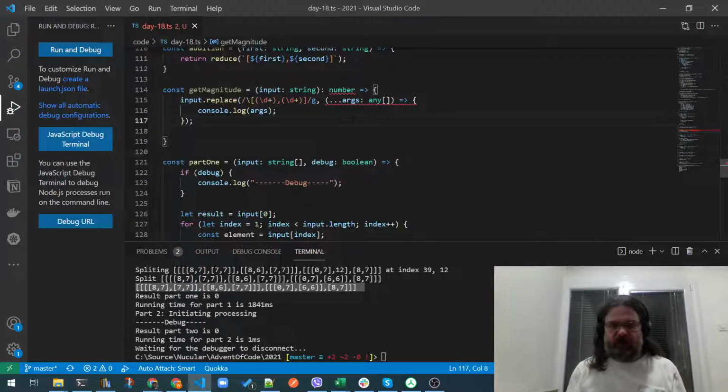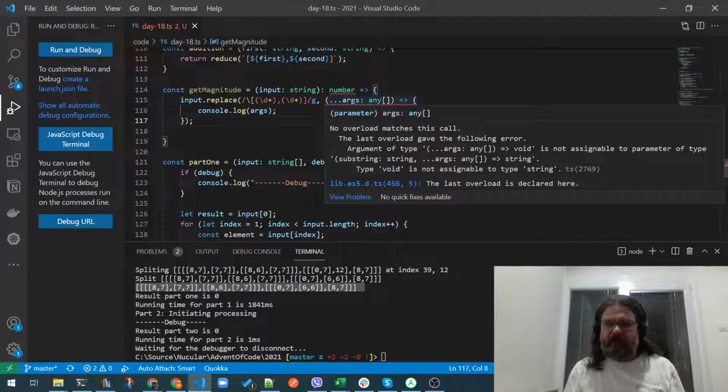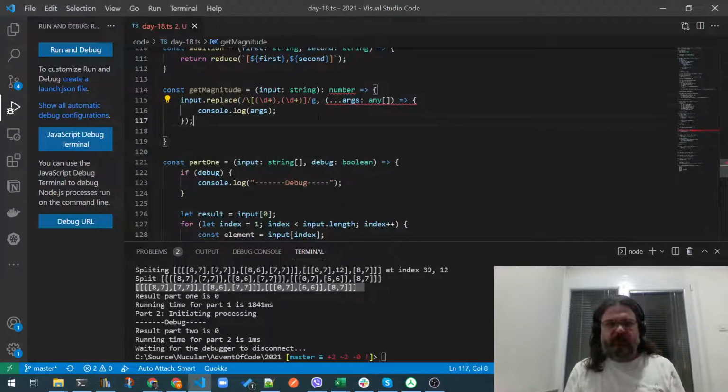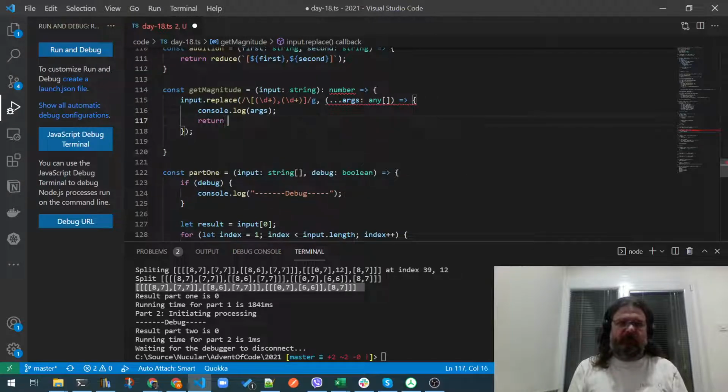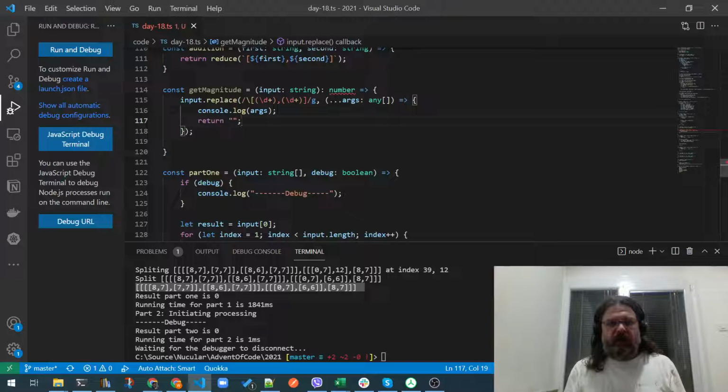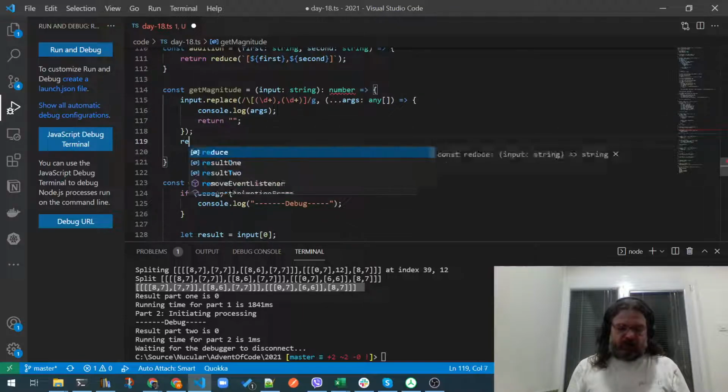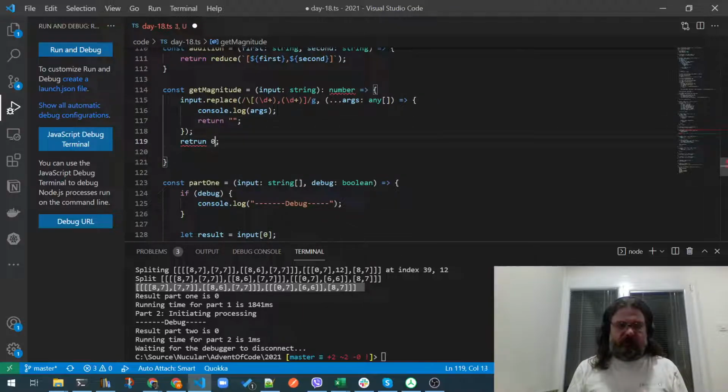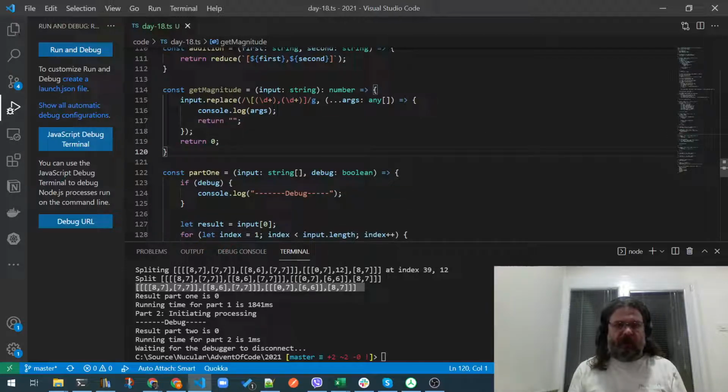Let's see what we are getting. And return an empty string. And return a 0, so this thing is happy.